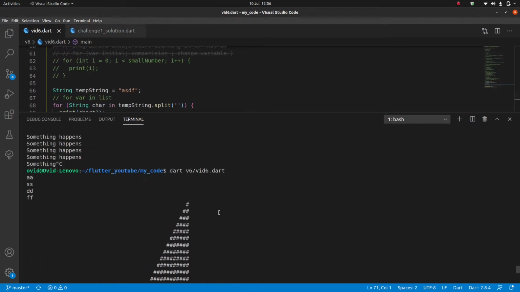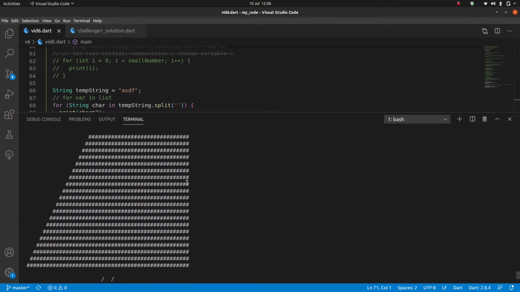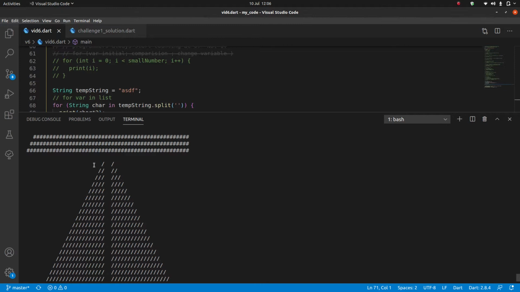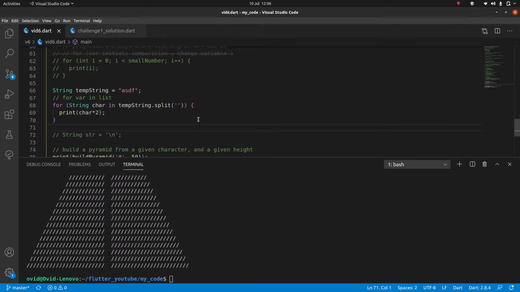So this was the first one with a single side. And this is the second one. When we have two sides, it's going to mirror it with two spaces in between. So what do you guys think? Can you guys do that? I'm sure you guys can. But of course, there are some constraints to it.